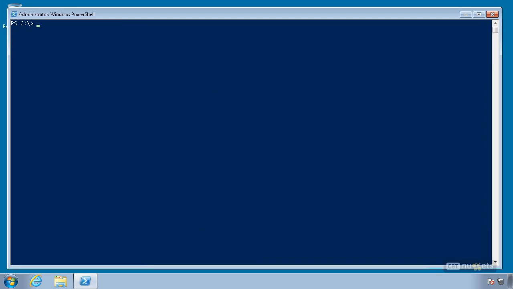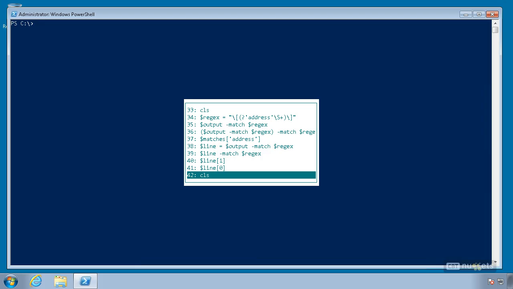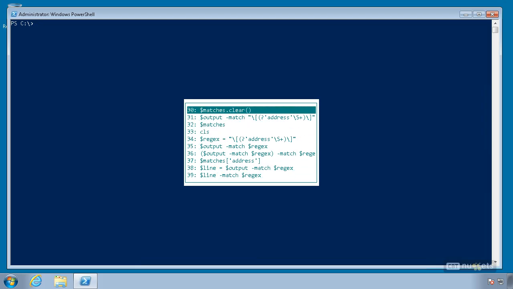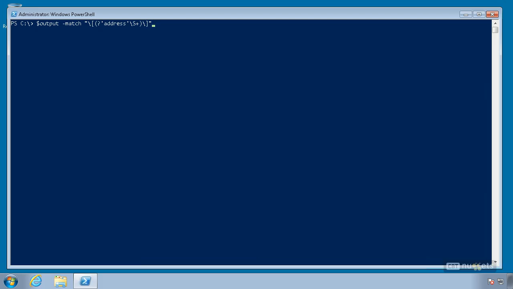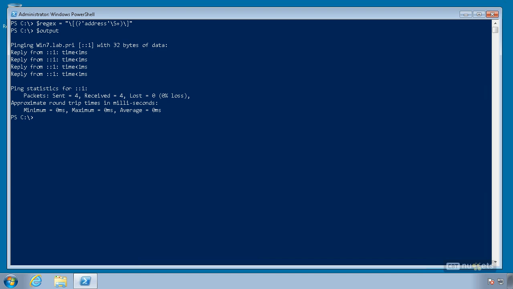Now, my next trick is going to be a little bit more involved. Let me go get a line where I used that regex. There. I'm going to just hit the arrow key to put that on the command line. I just want to put the regular expression into a variable because I don't want to have to keep typing it. So having the regex in a variable is going to make it easier to get to. So let's say I still have my output. Let's say I don't know that it's the second line of text that's going to have my match. I haven't figured that out yet.